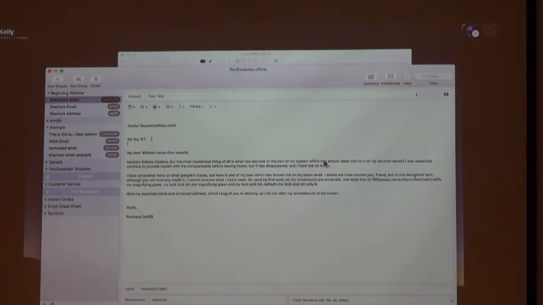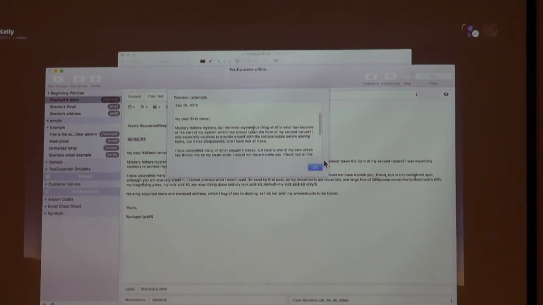So the next thing I want to talk about, now that we've talked about the key presence here, is this bit here, which is the date. And the reason I want to talk about that is because this is also a very handy snippet. I use this almost as often as I use the clipboard content. If I click up here on this little eyeball, I can preview what the snippet that I built here, this letter from Sherlock, actually looks like.